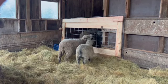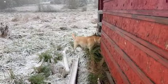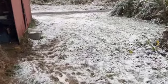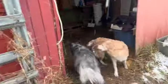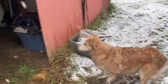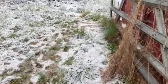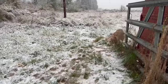And the dogs are welcoming the sheep in a way, saying, hey, what's going on? That's Yarsan, and he's a lab that I got from China. Then I have my Australian Shepherd, Piper, and her daughter, Jinsa. They're doing their job. This is Piper. Jinsa is a Border Collie Aussie mix. And this is her mom. Hey, hey. And that's Piper, the gray. This is the first time that they've had their own animals, so to speak. So we'll see how that pans out.